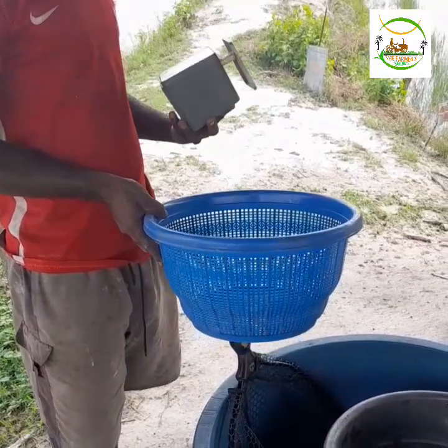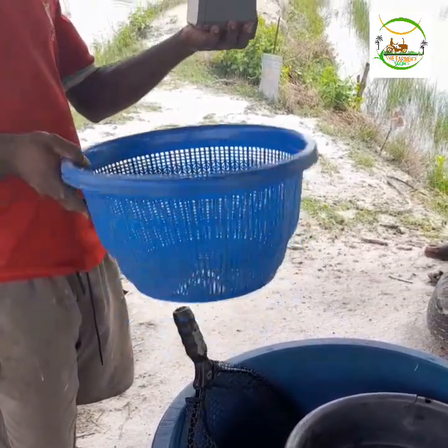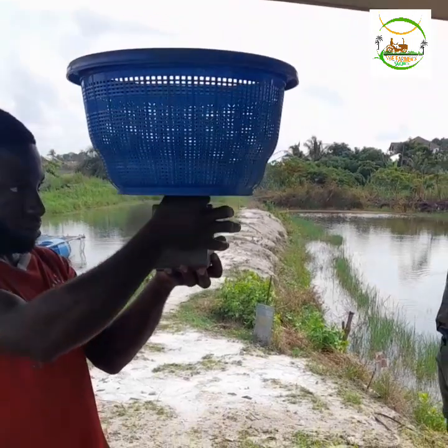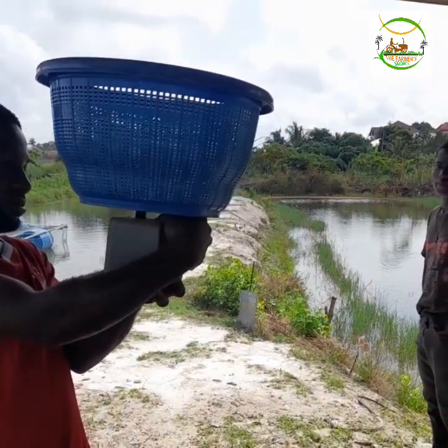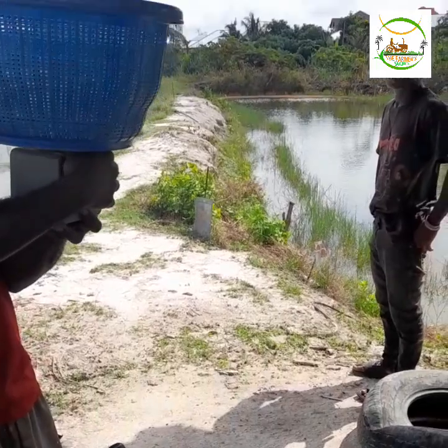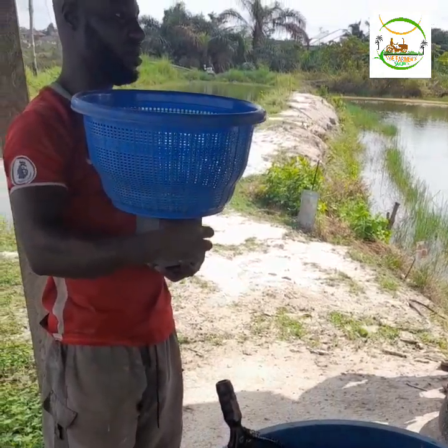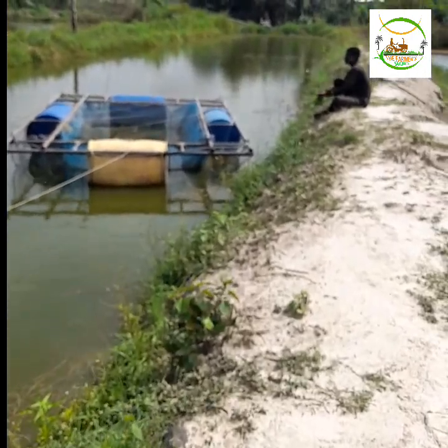So he's about to weigh the basket for business purposes. He's about to sell the tilapia, so he has to weigh the basket.